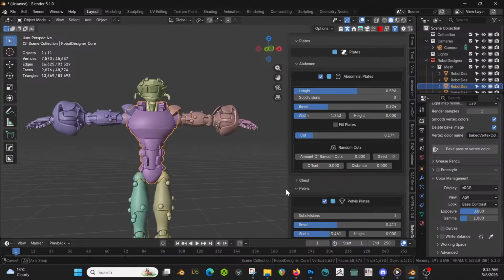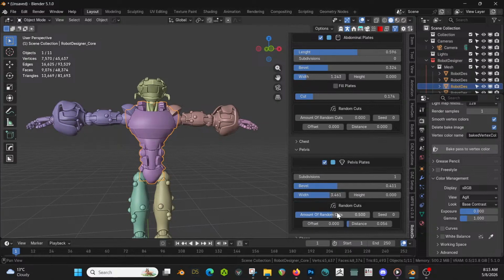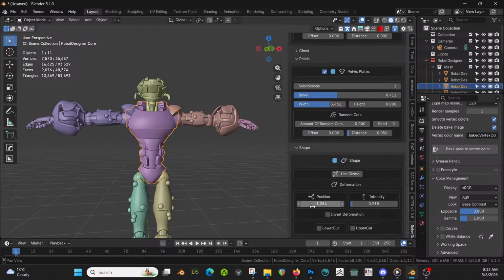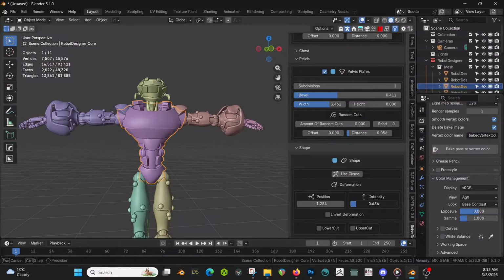Pelvis. We definitely want pelvis plates, but less cuts, maybe even no cuts. Shape. I'll give him a bit more arm space. I think that's what's pushing our arms out before.